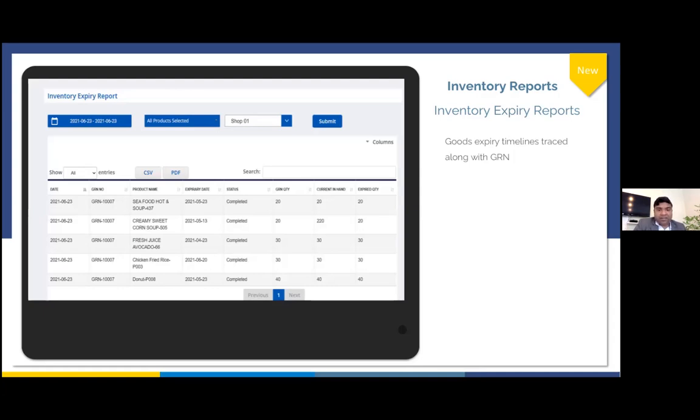And when you run this report, you can understand how much of that particular stock is about to expire within the next few days. So you can plan your sales, you can plan how you keep your inventory. Also, you can plan promotions if you want to get rid of inventory which is going to expire soon.